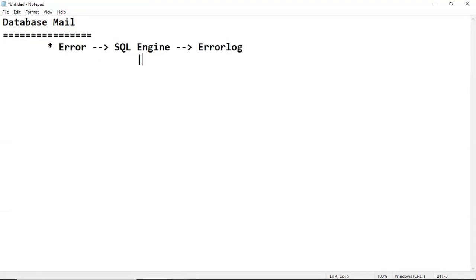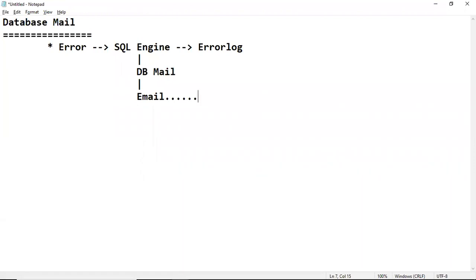But the same error I want to get through email. For that purpose, we can configure the DB mail feature. Then the same error will come through email.